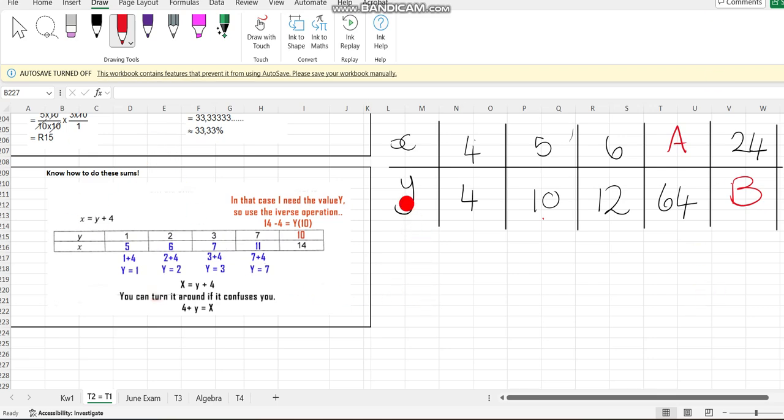Okay, so what you need to understand about these pattern numbers is that you will get something like this in your test. And then you will be asked to give me A and B's value. So this is actually the easy part. In order for me to get that value, I will need to look at X and see how did I use X to get Y.